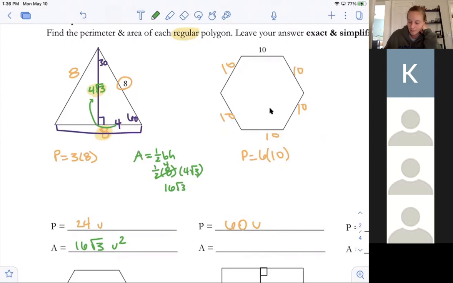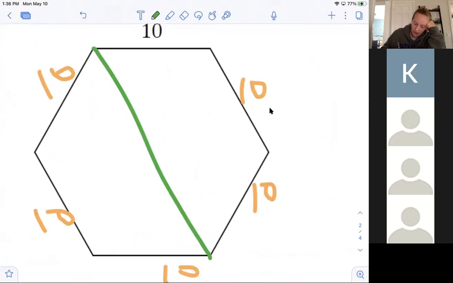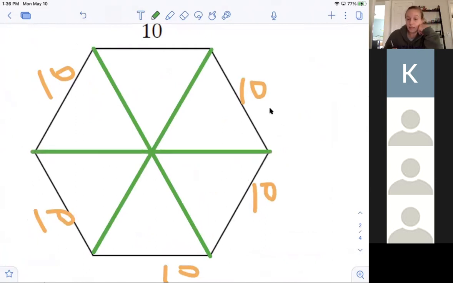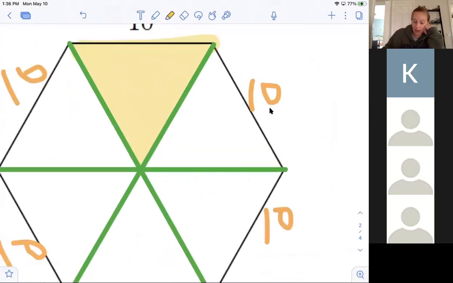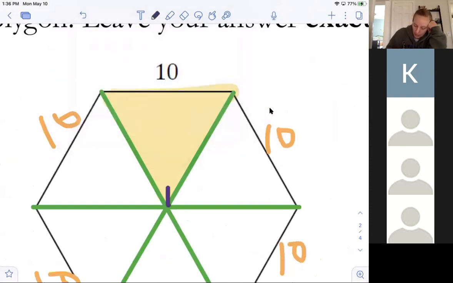Let's look at the next one. I've got a hexagon here, which means I'm going to have another 60, 60, 60 triangle. Once I've told you that, you should just assume every hexagon is going to use the fact that I've got this 60 by 60 by 60 degree triangle in here. You can draw a triangle separately if you want, but I think I've got plenty of room to draw in here. So I'm going to draw my altitude. Got my 90-degree angle, my 60, my 30.